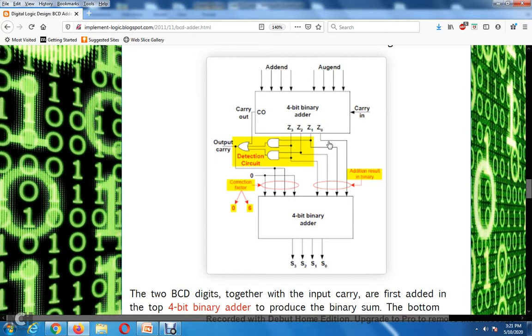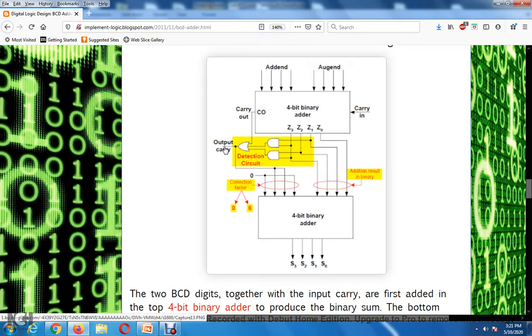Now note that, I think, did I tell you this before or not? Yeah. When the detection circuit detects the need for a correction, it sets the 2 inner bits of this operand to 1 to add a 6. When no correction is needed, then the output of this is 0, and you're adding 0. So it works perfectly.